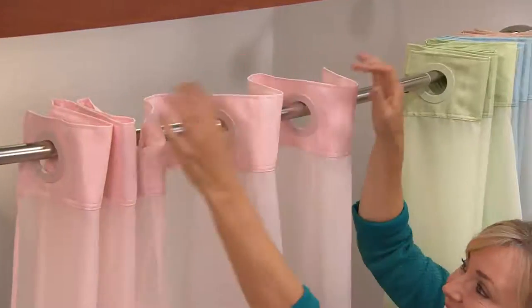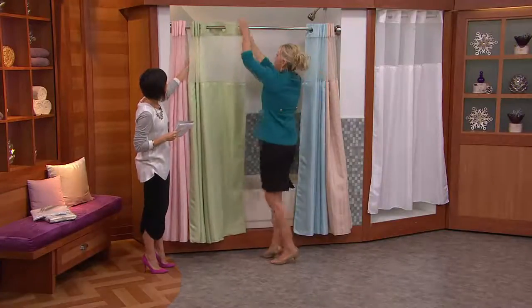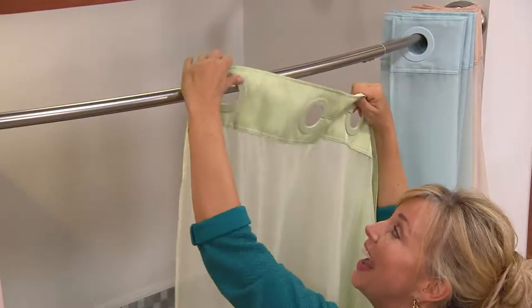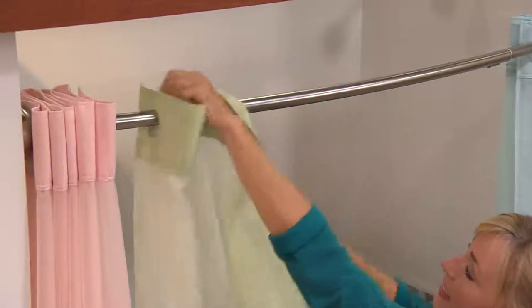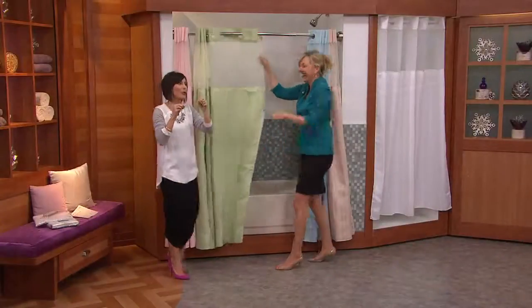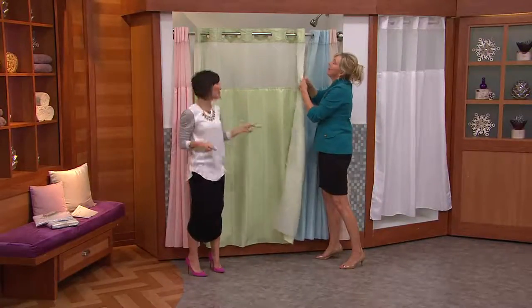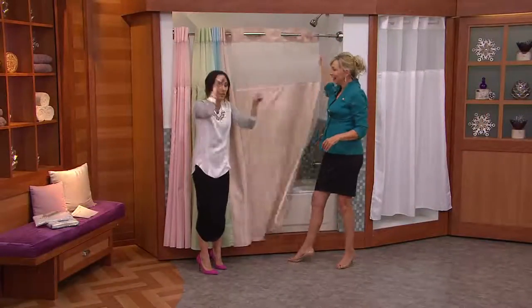Watch how Jane is able to put that up in seconds — it's not a hassle anymore, it's so easy. It fits different sizes; even a three-foot shower stall or a full tub works beautifully. Some people even do two and pull them back like curtains. There's no wrong way — you don't miss a hook. Have you ever used silver-colored or plastic hooks and realized halfway through that you missed one of the holes? So you have to undo all the hooks, find which one you missed, and put it back. And if you're standing on the rim of the tub, it's even more annoying — liner, curtain, hook, move down, liner, curtain, hook, move down. This is pain-free.